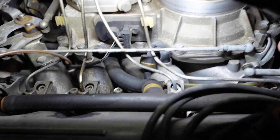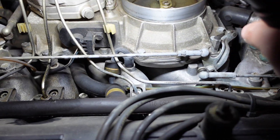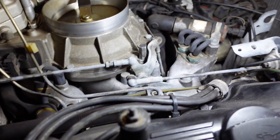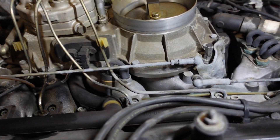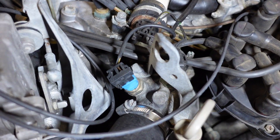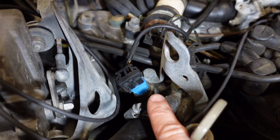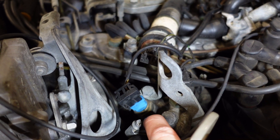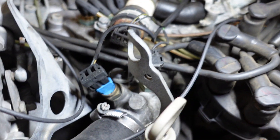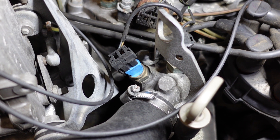The intake itself, once the injection parts are removed, looks like it won't look too terrible — it's kind of a nice casting with some bosses on it. I could probably polish it up or something. This sensor here I believe is the coolant sensor for the ECU, so I should be able to reuse that port. I may reuse the sensor, but then it kind of goes back to me being reliant on Mercedes parts availability. I guess when that sensor fails I could always change it out for something else.